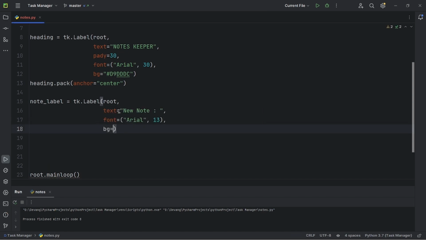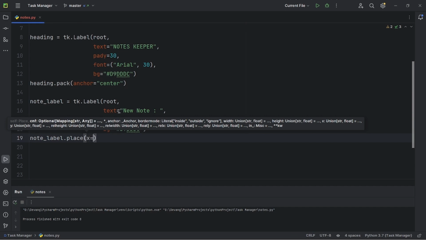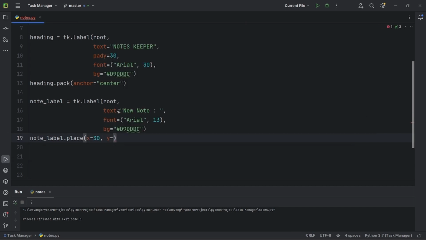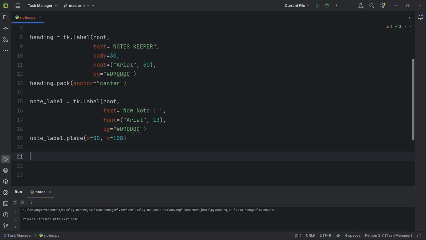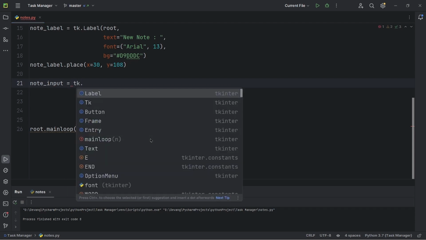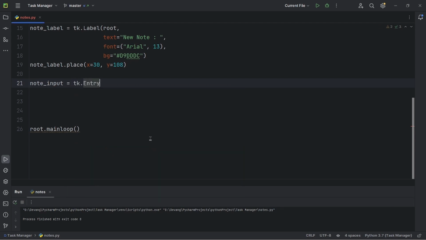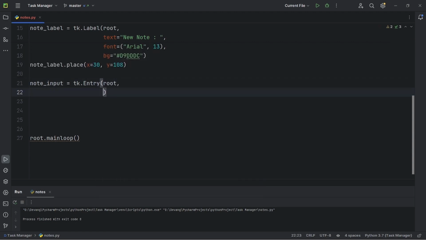After adding the font size and background color, now we will place the element note label on our window. So here it is. Next we will add our entry box, tk.Entry, so that we can accept a new note.